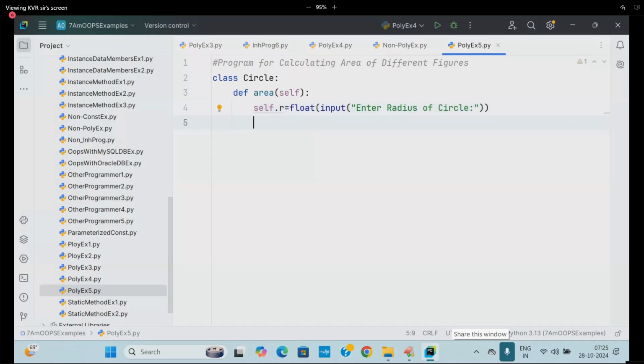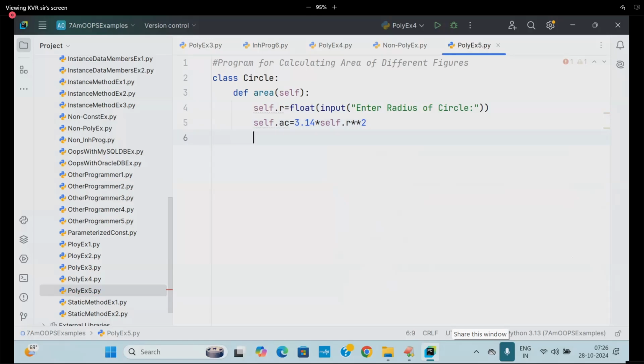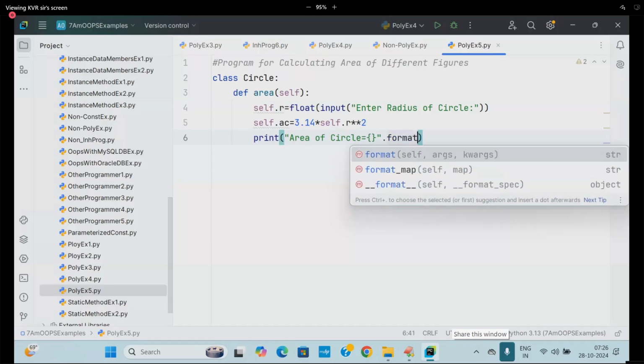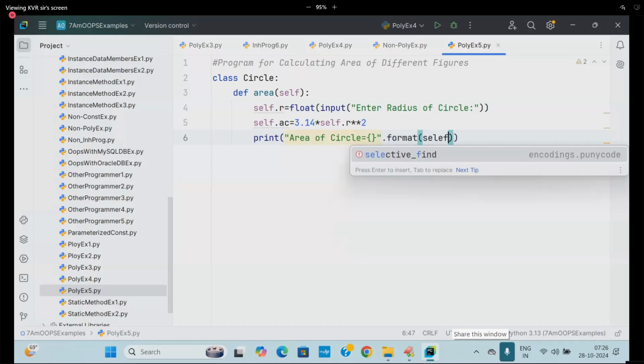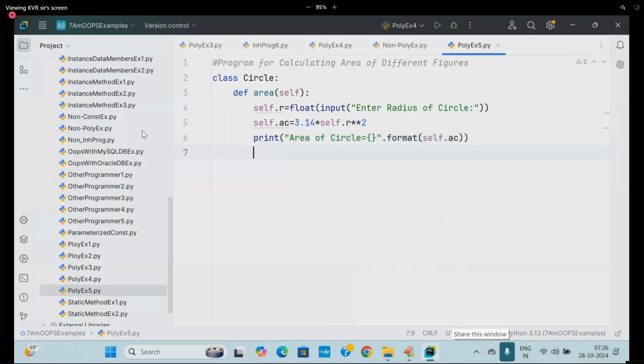So self.ac is equal to 3.14 into self.r square, and I'm going to print it: area of circle is equal to dot format of self dot ac. So once you say self, students, you remember it is a part of the object.